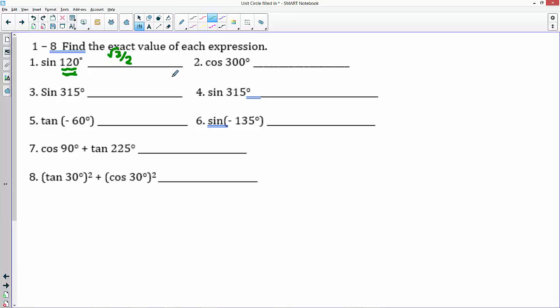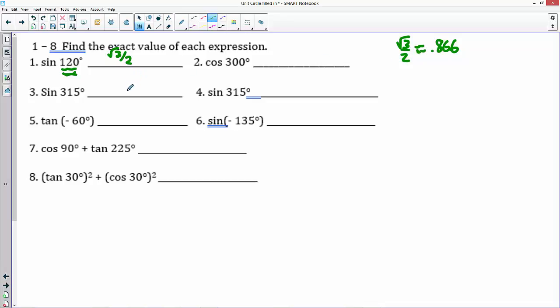Okay, now how do you check that? If I'm not going to go over all the problems from the other worksheet, how would you check your answer? Go to your calculator, press sine of 120, make sure you're in degrees, of course, and you should get the decimal version of radical 3/2. Now, in case you forgot, it's all in the original first sheet, 8.1A. We know that radical 3/2 is about 0.866. So when you press sine of 120 in your calculator, if you get 0.866, that means radical 3/2 is the correct answer. And you can put radical 3/2 in your calculator and you'll notice you get 0.866.